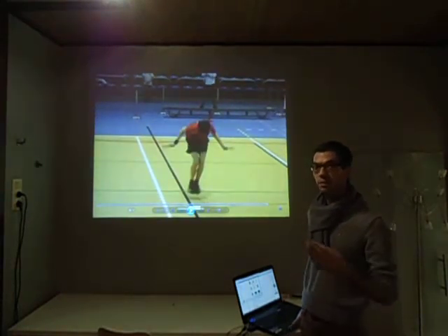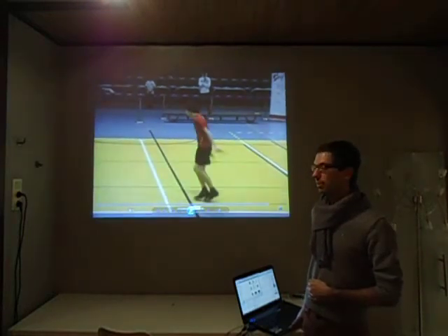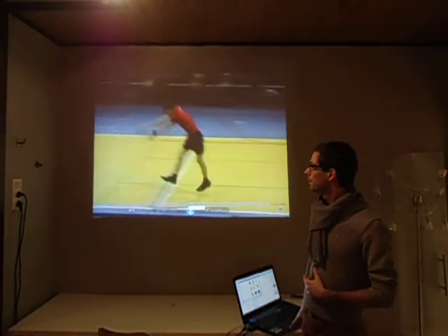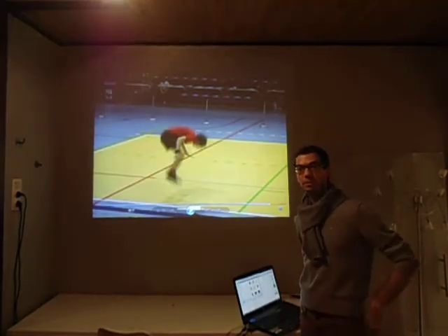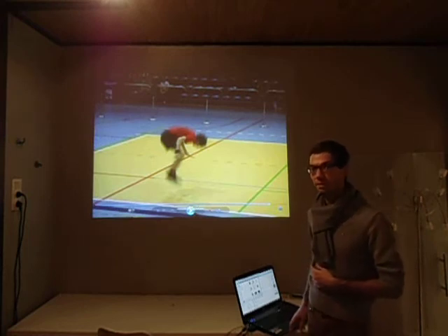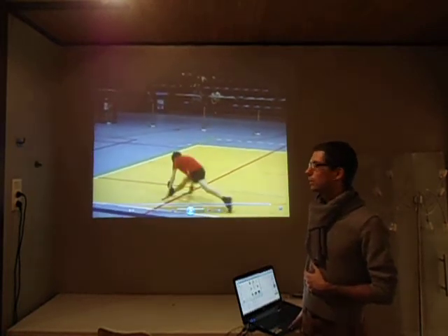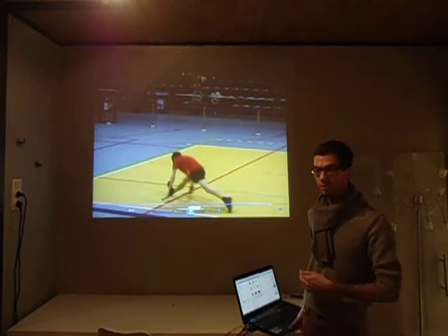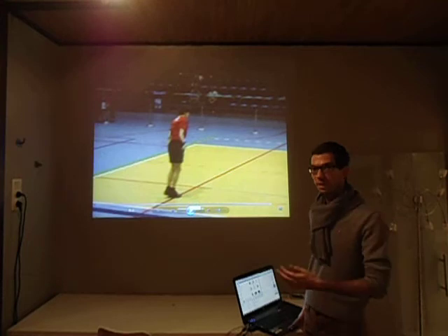CLCL forwards: level 2, level 4. Backwards it would have been level 3 and level 5. A double under landing in a level 3 is still a level 3 skill. Full completion of a level 3 because CL backwards is a level 3 and he did it in a double — this makes it a level 4. For the round love he doesn't get anything because the rope doesn't go under his feet. Double under to a power is a level 3, doesn't matter whether it's a split or a push up.